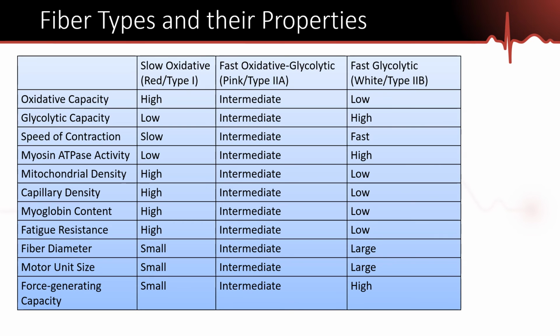Now, somebody with lots of fast twitch muscle fibers, if they really want to, let's say, be an elite level marathon runner, okay, they could train and train their entire lives and probably get pretty good at marathon running. But because they were born with mostly fast twitch muscle fibers, they're just never going to be an elite marathon runner. They do not have the predominant muscle fiber type that's necessary for being an elite level marathon runner, somebody that wins the Boston Marathon. It's just not going to happen, and it doesn't happen.